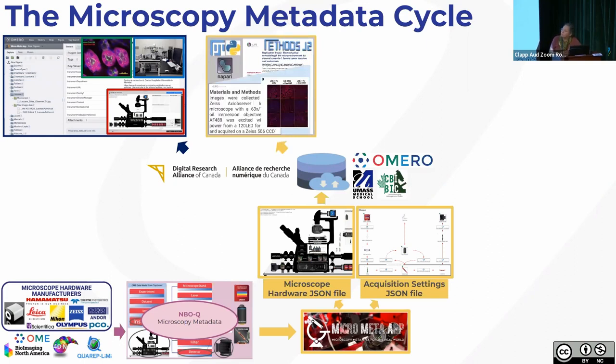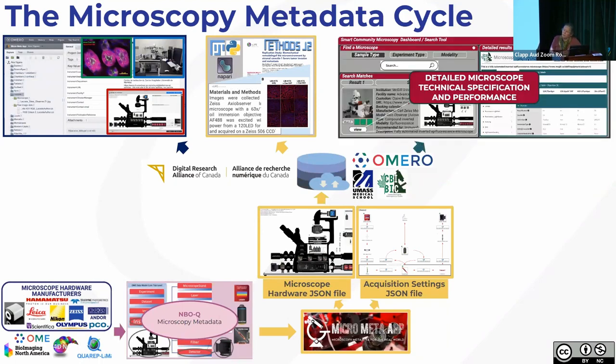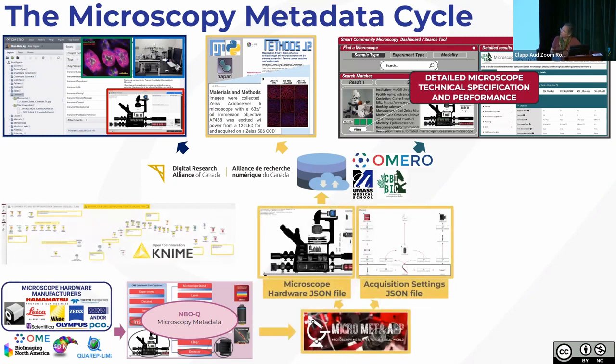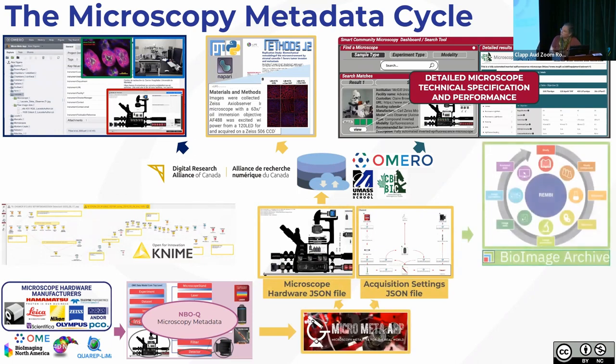Yet again, if we use the MethodsJ tool developed by Claire Brown's lab, out of this we can generate fully detailed materials and methods which will be useful for publication. And we also have access to detailed information from the microscope, and that can include quality control measurements. And we can also link this to precise image analysis protocols. So in the end, we have the capacity now to further complete our imaging data lifecycle.